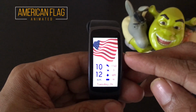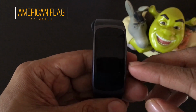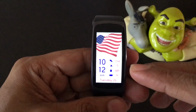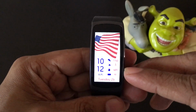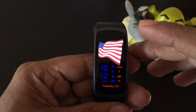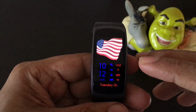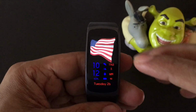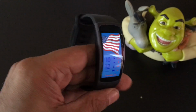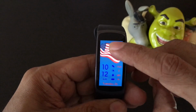You can see the animation is extremely smooth, as well as you can see the digital time, the day and date, the steps taken, the floors climbed, the calories burned, and the battery. And here's the surprise. You double click on the flag and you make the screen black. So it's a battery saving as well. You double click and you get the regular blue color. It looks extremely beautiful.